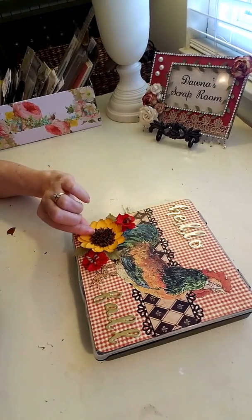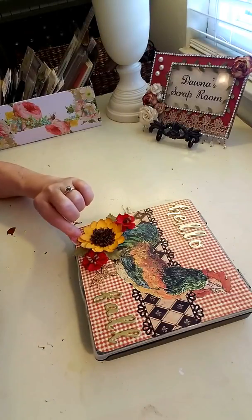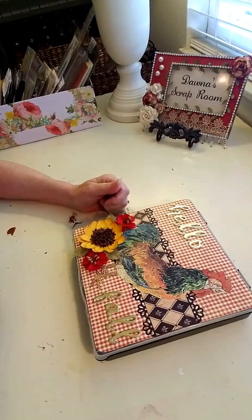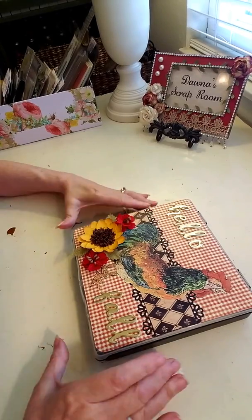I handmade these beautiful, what do we call it? Sunflowers. And cutting the sunflower is really easy, but adding these seeds is very time consuming. It takes quite a long time. I punch them out using a small punch and then have to wrap them around a tool and dip them in glue and then glue them onto a little circle that I then apply to the middle of the sunflower, and they come out looking so realistic.